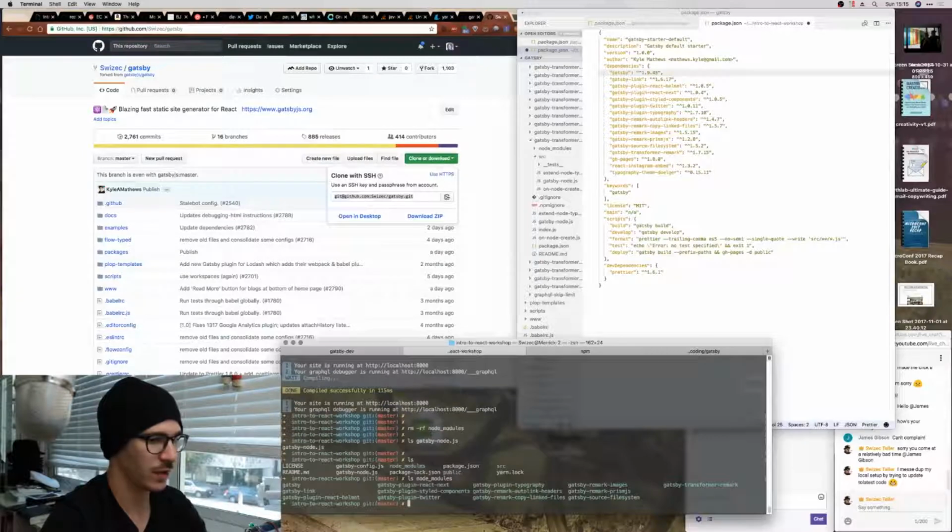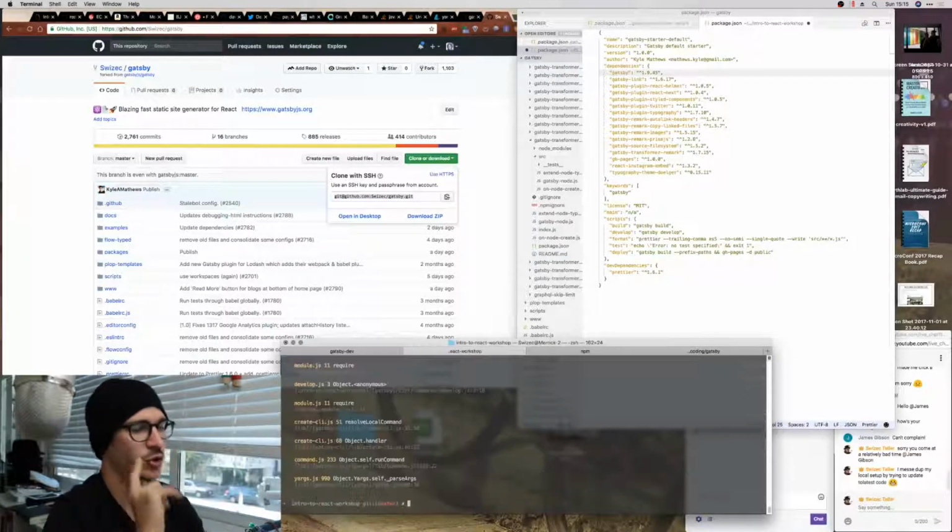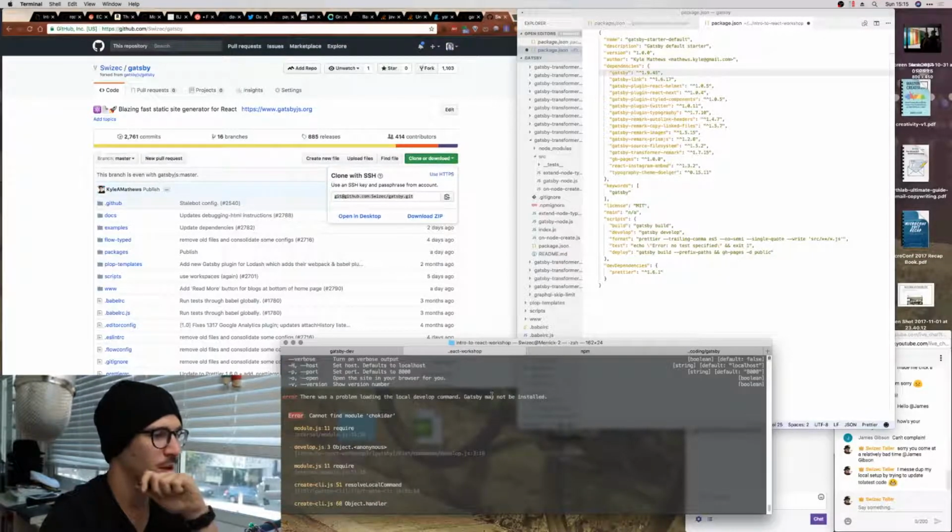So now we have all of the Gatsby stuff installed, and I have to add React Instagram embed. Actually, let's try running it. Gatsby develop, and now it should just work, but it doesn't.